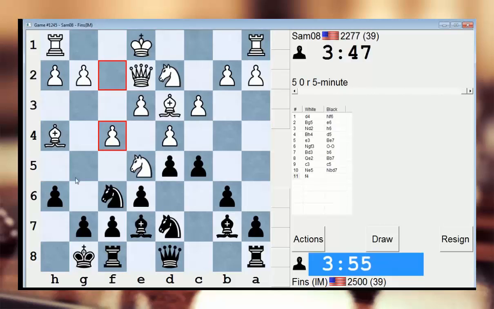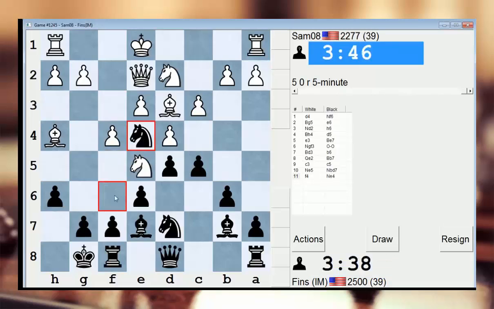So now I can play knight e4 if I want. I can take on e5 if I want. I just don't want to end up in a strategically destitute position. Let's just go knight e4. We'll trade with him.